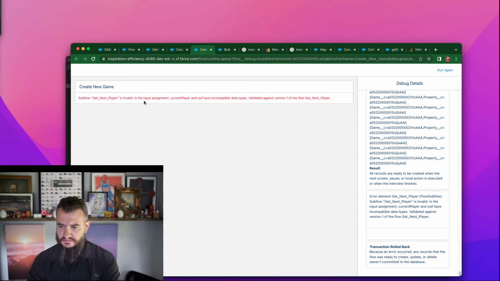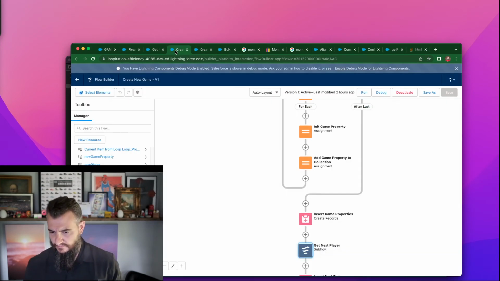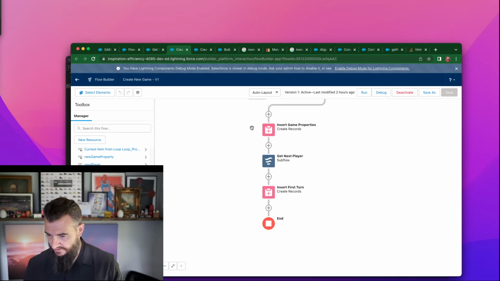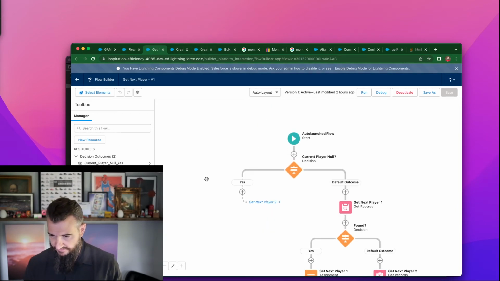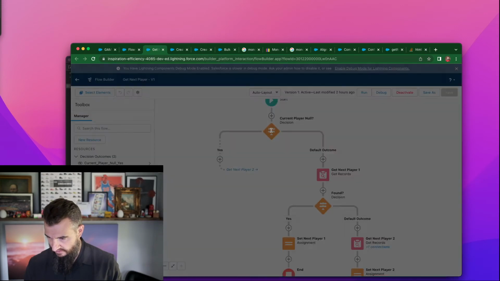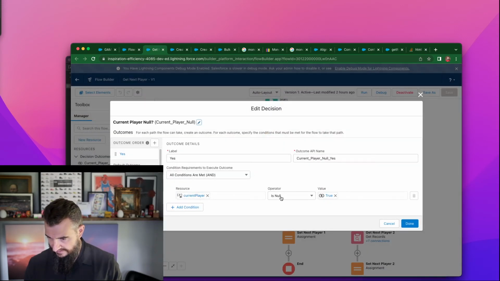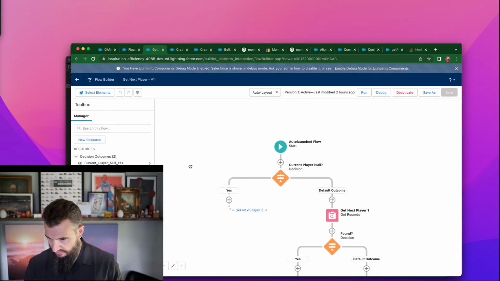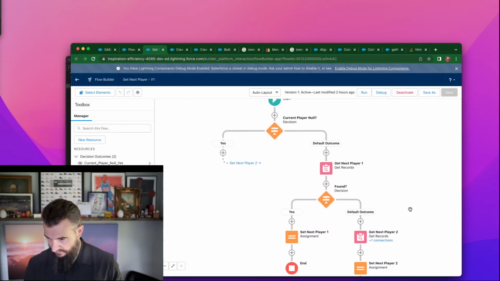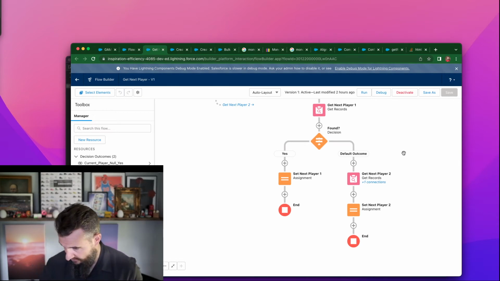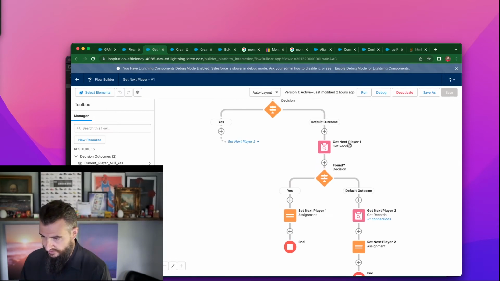That's weird. I think I want it to be null, and then I evaluate for that here. Current player is null, true. I guess I could just launch this flow and then see what does it return me? But what else does it need?